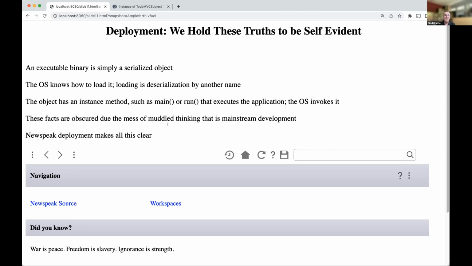Now, it's usually not thought of as an object, and there are people out there saying they don't do object-oriented programming, they do functional programming, but they couldn't make anything work if they didn't have these objects at a minimum, right? It's just confusion, because that is the basic story, that these things are objects. It's just not clearly realized. So the deployment model in Newspeak is derived from these insights and would be natural in any object-oriented system.